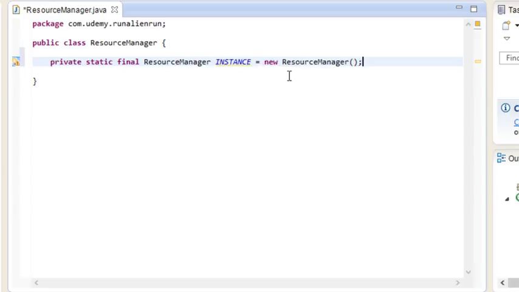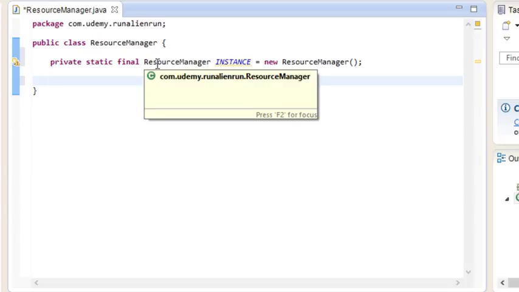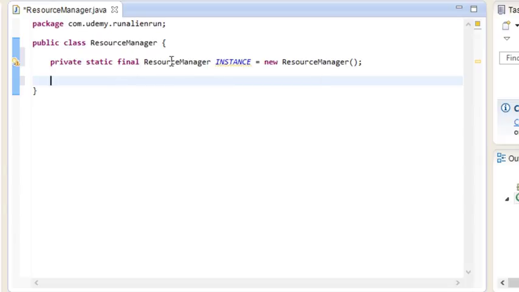The reason why we did this is because for all of our classes and activities and scenes, we're going to be using one resource manager class. We don't want every scene or every class to create its own instance of this resource manager. We want to use the same instance through all classes, which is why we created it here, so we can use it in all of our scenes.